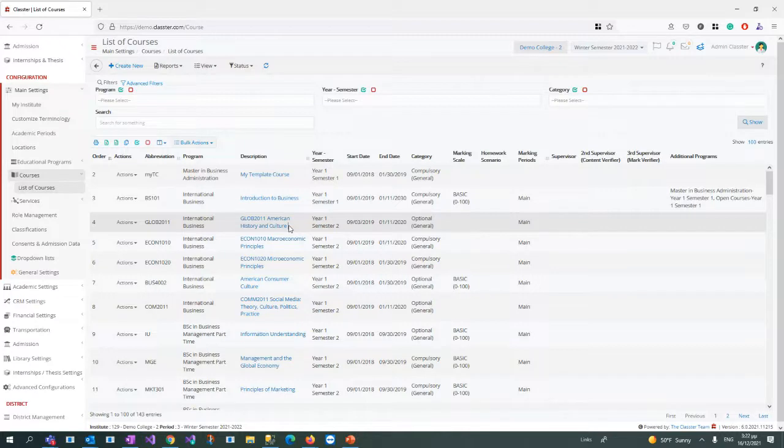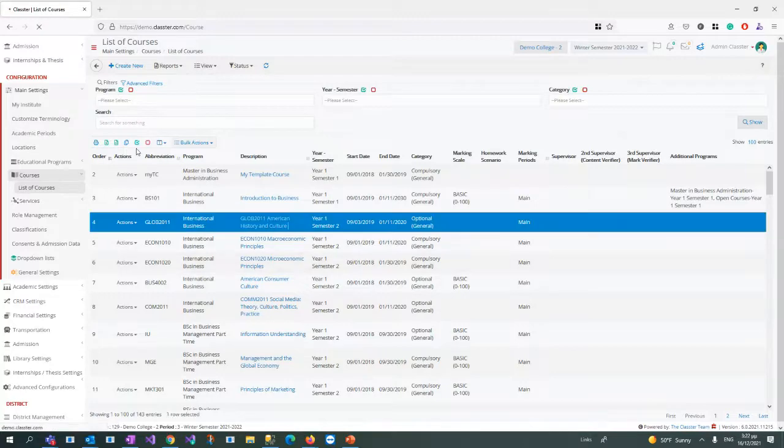Before you create the list of the courses, you need to think about the timetable first of all. So if the students for one course are all together mixed from the programs, then the course should be only one in this list. And we can change the properties in its curriculum.